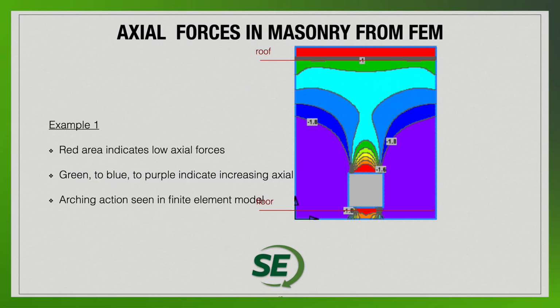Well, what you see above the opening is you actually can see the forces start to get higher and then they actually get lower because obviously at the opening we don't have any support. So you can kind of see the natural arch being created in the overall wall elements as it supports the load from the roof above.